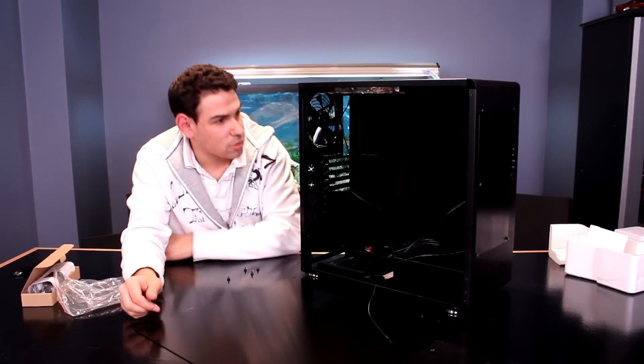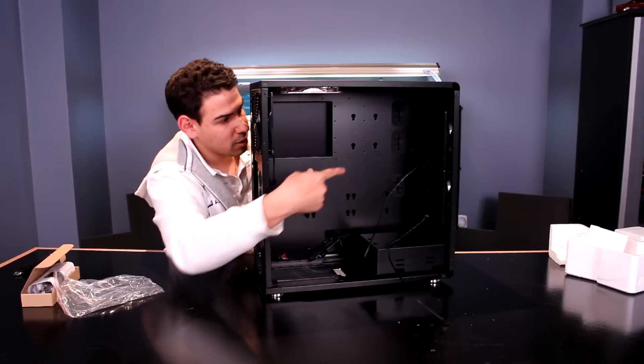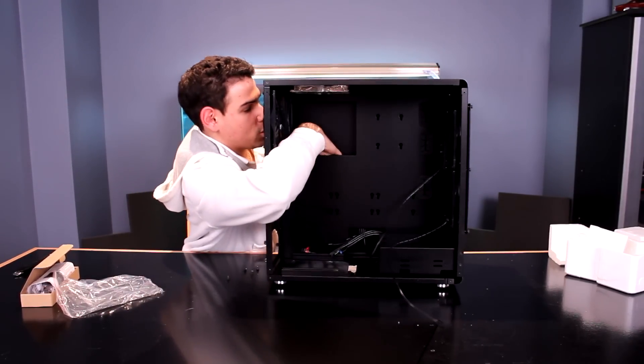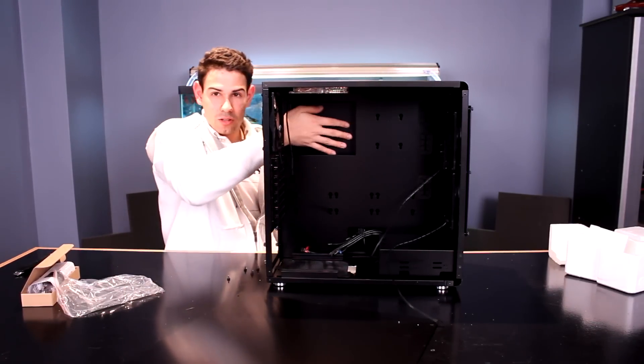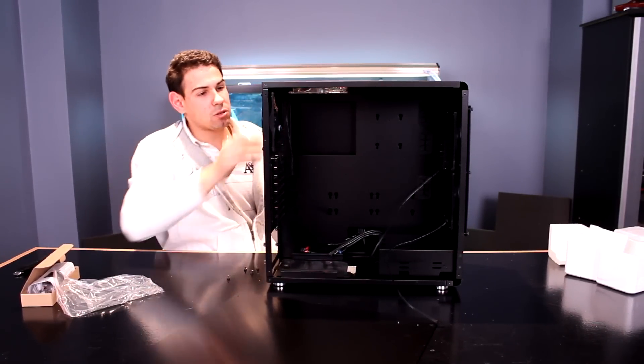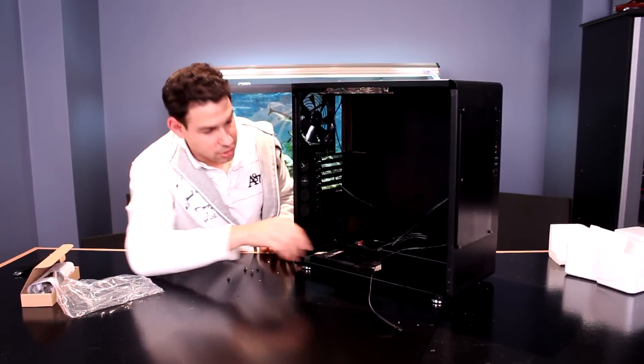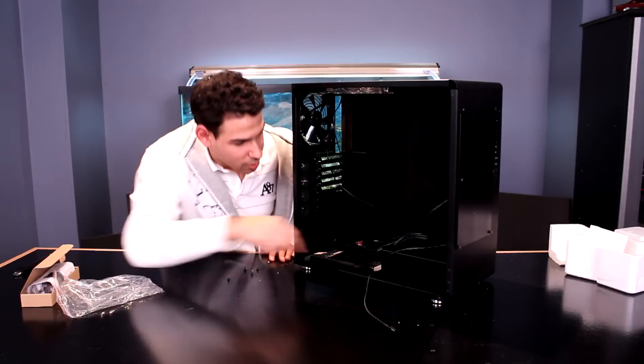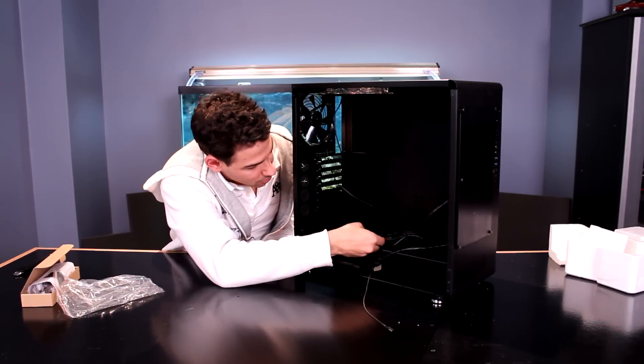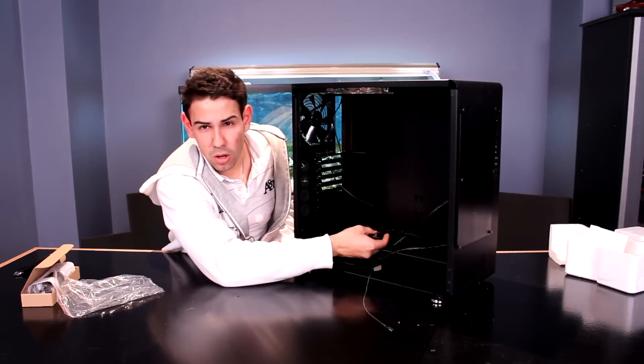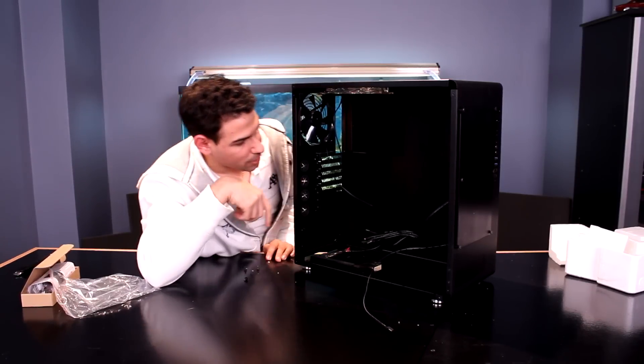Let's slowly fold that down there. Let's take a look on the inside because on the inside we have 240 millimeter intake fans. Check that out right there, we have those two. We got a huge amount of room behind the motherboard tray, I can shove my entire hand and room to spare. So lots of room, don't have to worry about that. There's lots of room on the inside, it's very just clean and basic. Your DVD drive actually goes in the bottom, your hard drives mount on top of this, there's a dust filter for your power supply. All your mounting and front panel connectors are all black which is nice. Nice rubber grommets here.